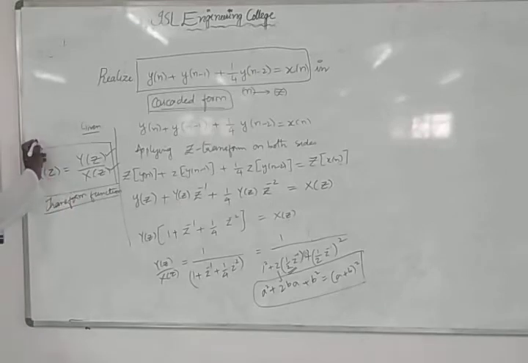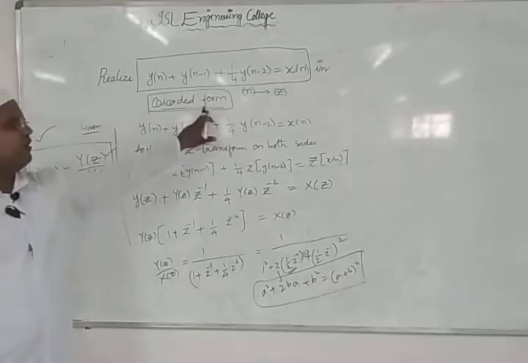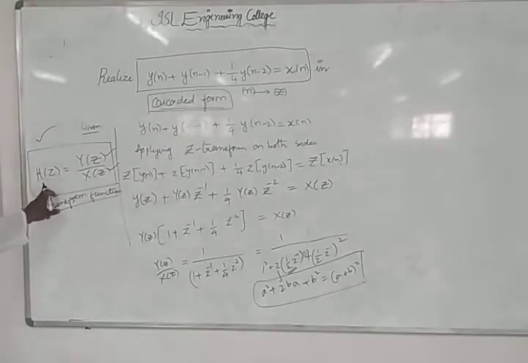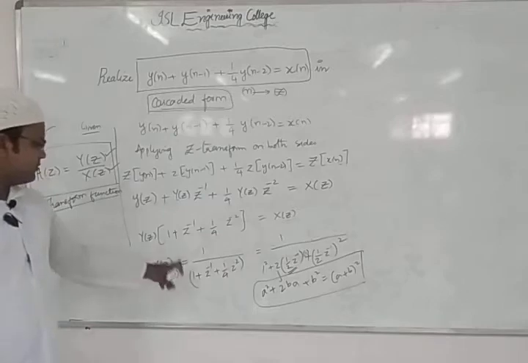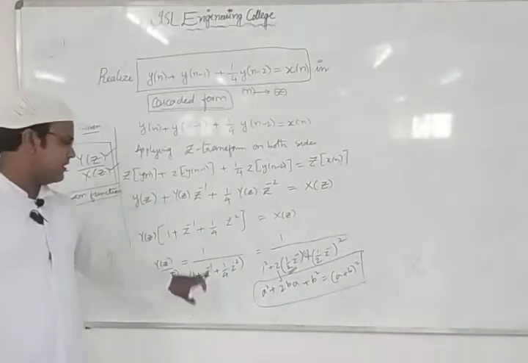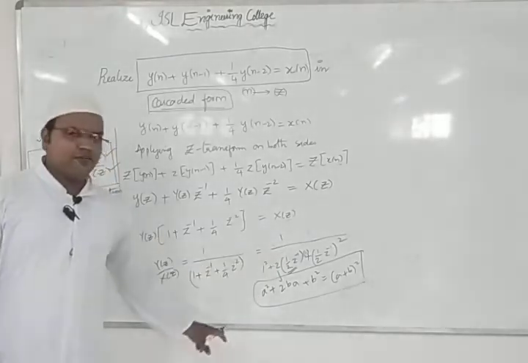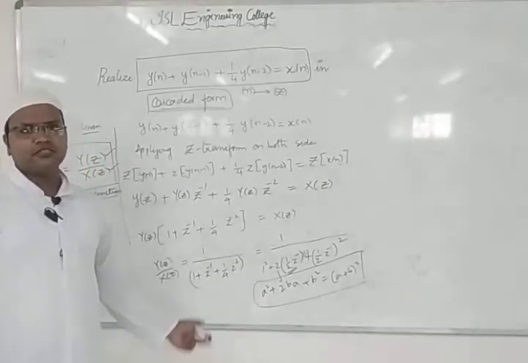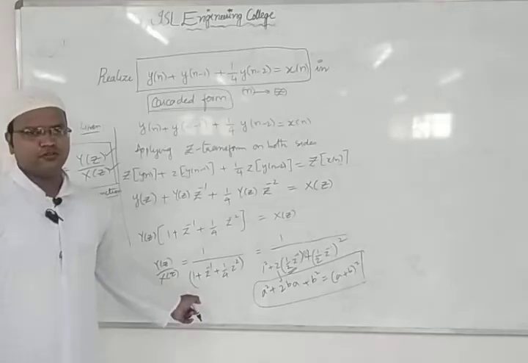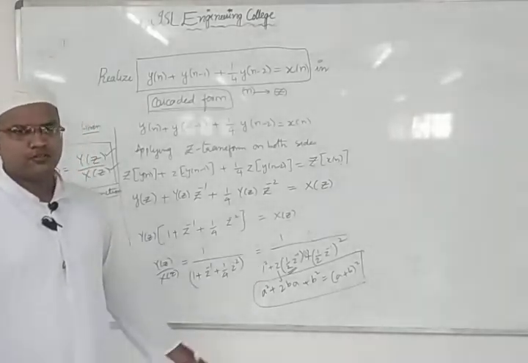Next we have to get what? In order to write in cascaded form, we have to get the transfer function. The transfer function is given by y of z by x of z, output by input. So that's the reason I did y of z by x of z, and we got this factor in the denominator. Next, I want to make it into standard form, or else I can go for partial fractions, or since it is a quadratic equation, you can find its roots. But I get this logic here, so I am applying it.